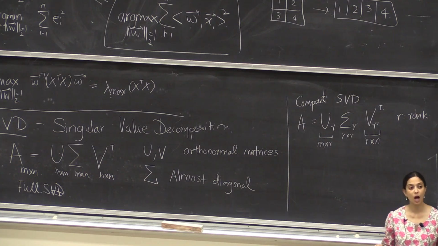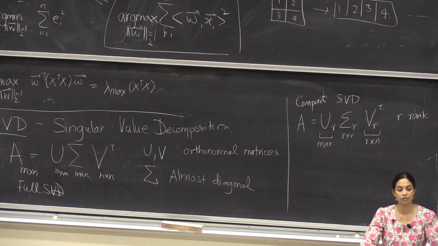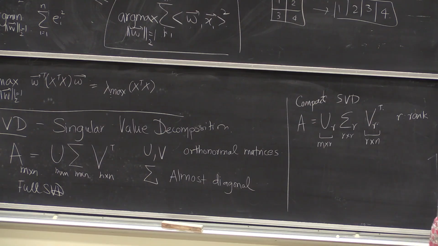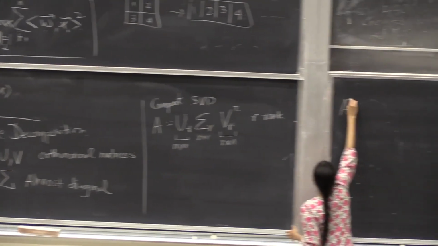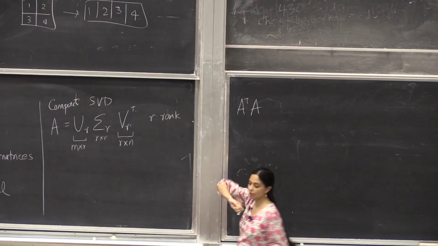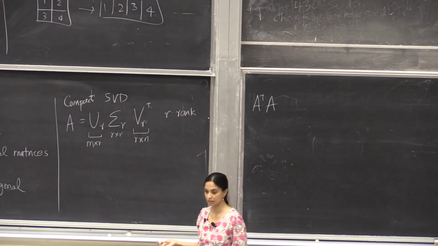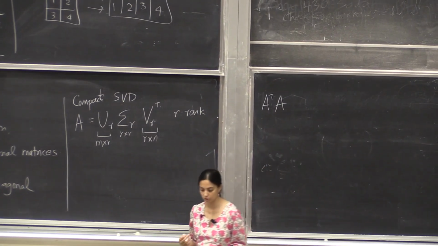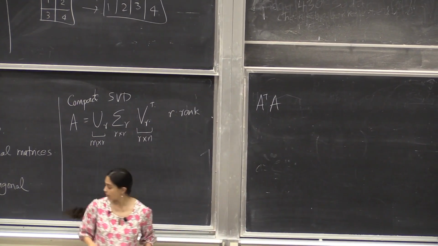The question is, how does one find the singular value decomposition? That's what I'm going to talk about next. The singular value decomposition of matrix A is very closely connected to the eigenvalues of the matrix A transpose A. Not surprisingly, what you've just seen hints at this very strong connection, right? So now, if I have A belonging to m by n, what are the dimensions of A transpose A?